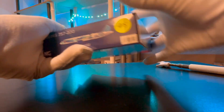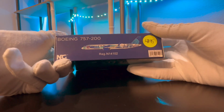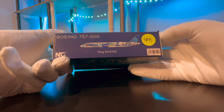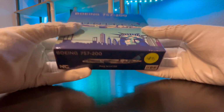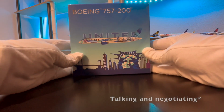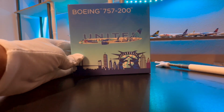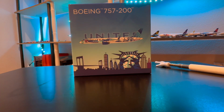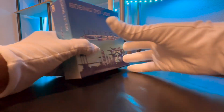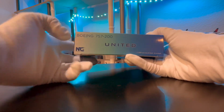So we look at the bottom of the box here. You can see where I got it from, Airliners International. I was able to negotiate a price lower than this, get a good deal with it. I believe I got this from a Texan airplane store, working with Nick, he is awesome, a good businessman. I like being able to support him, and also he's from Texas, so I gotta help my boy out, you know, fellow Texan.